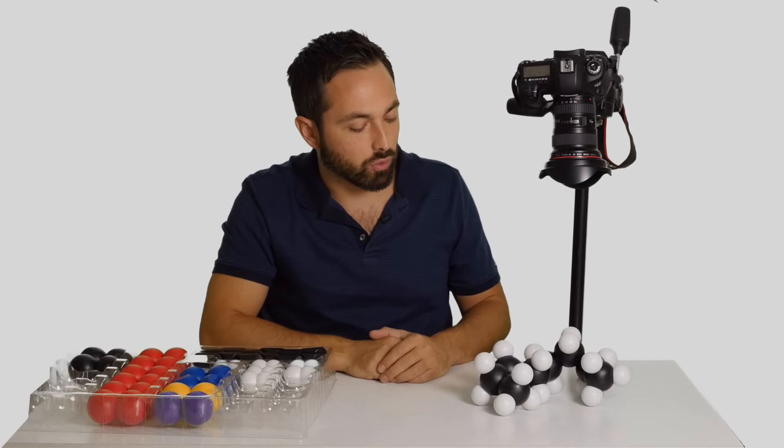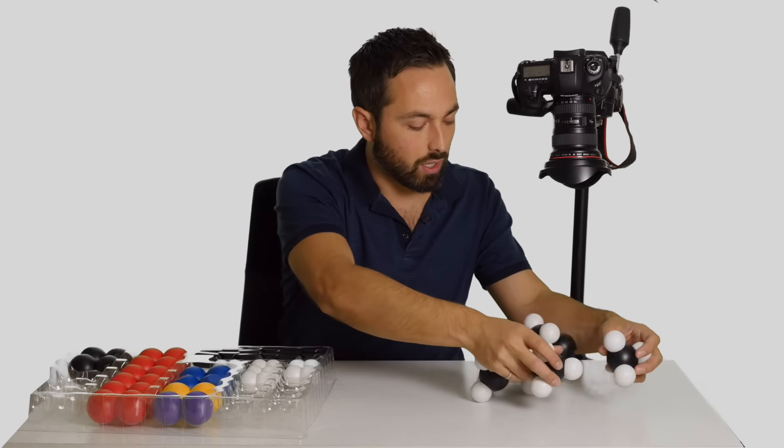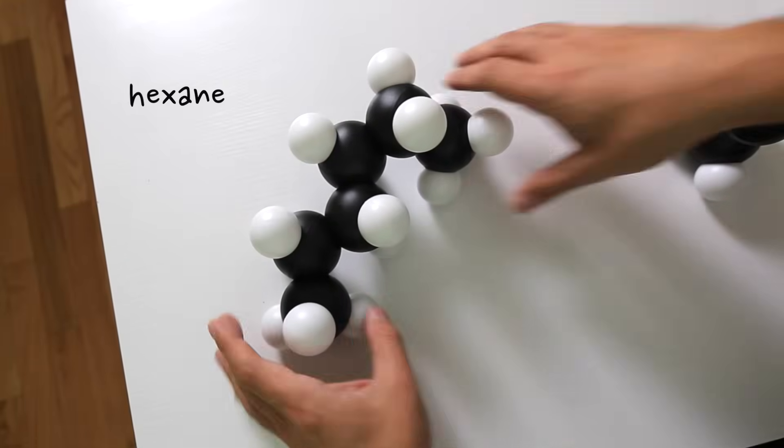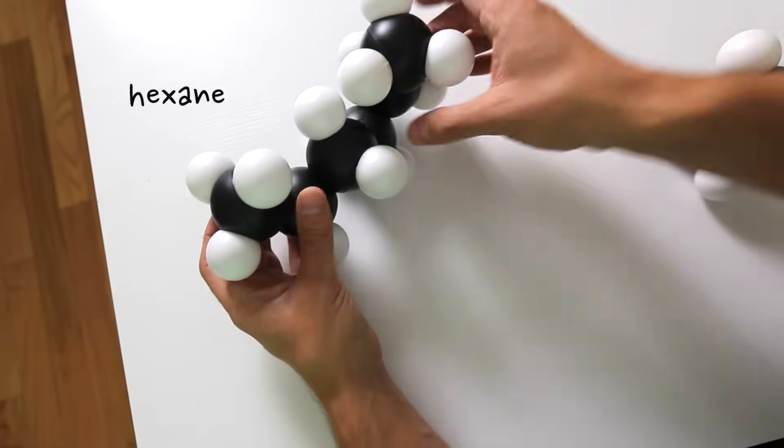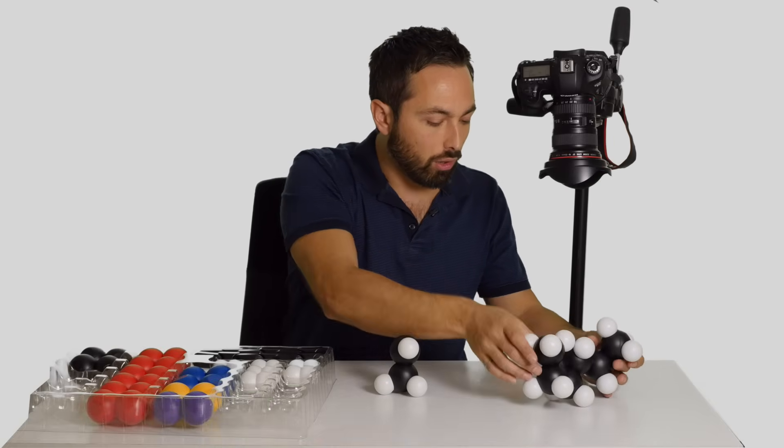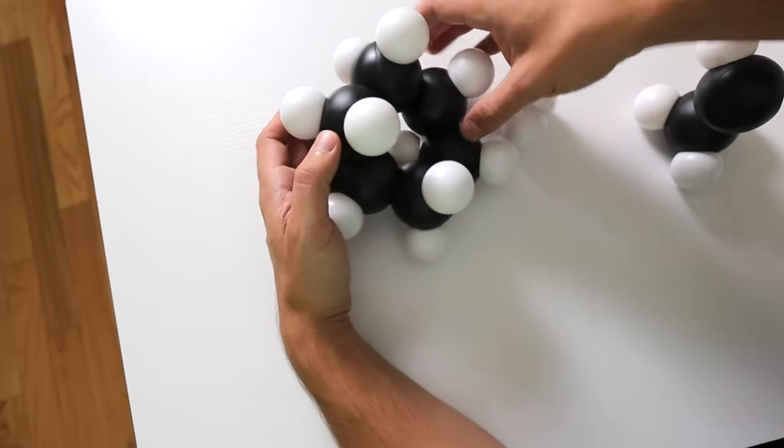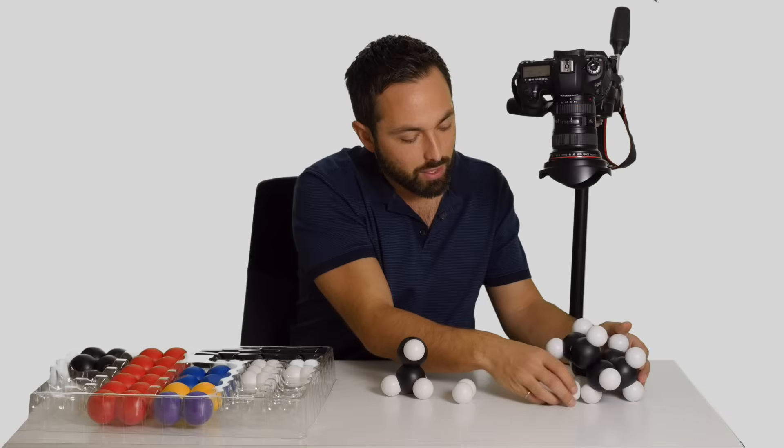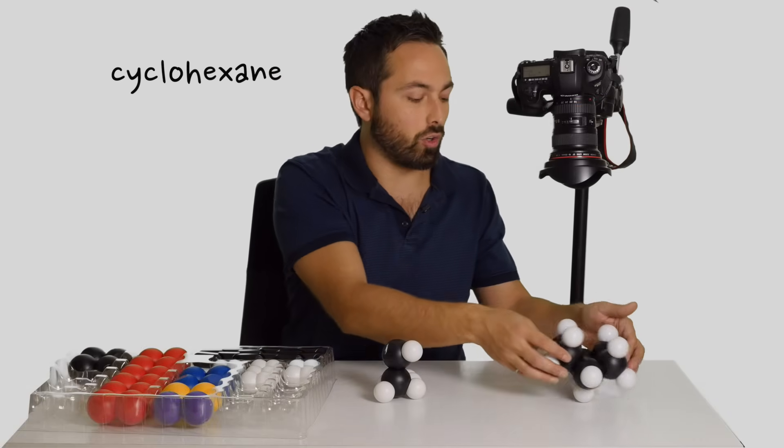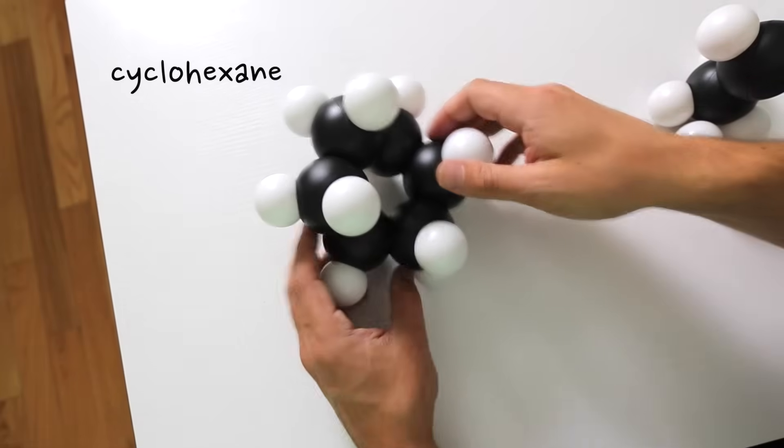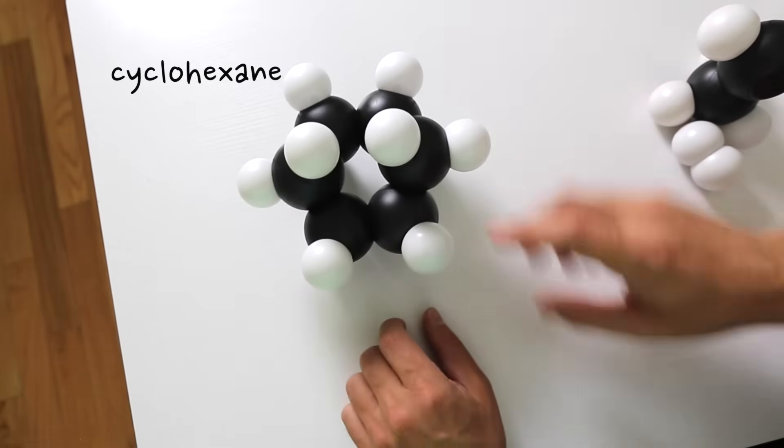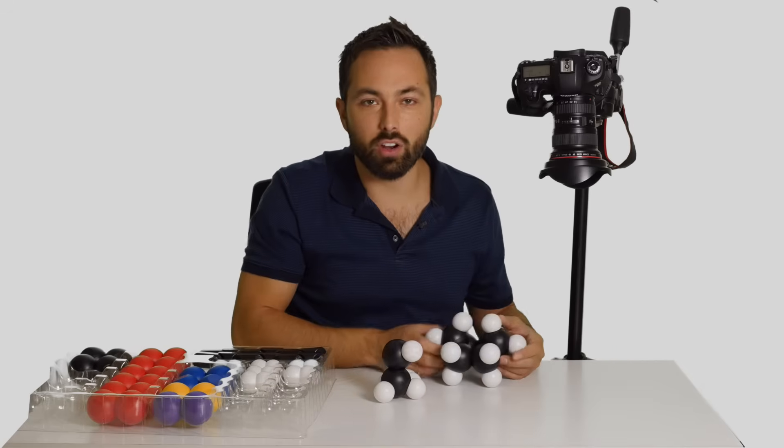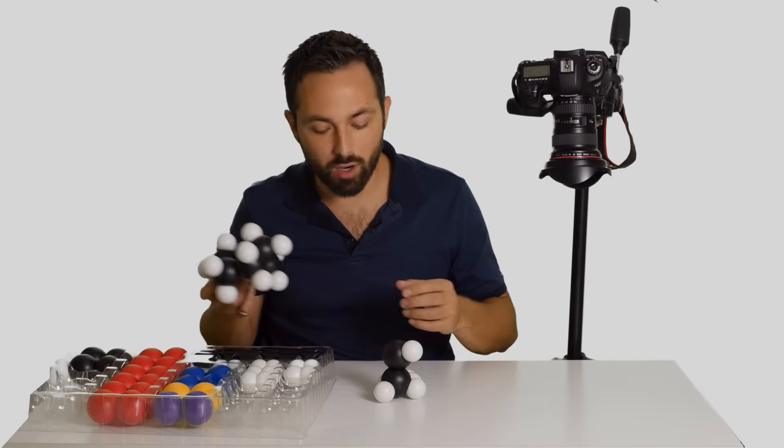In fact, one of my favorite molecules to make is hexane. So right now we have hexane for one, two, three, four, five, six carbon atoms. And you can actually form this around into a loop to make a ring of carbons containing six carbon atoms. Let's see if I can do that. Perfect. And this is now called cyclohexane. Cyclo because it makes a little cyclic ring, and hexane because there are one, two, three, four, five, six carbons. That is cyclohexane. So those are the alkanes, simply made of carbon and hydrogen.